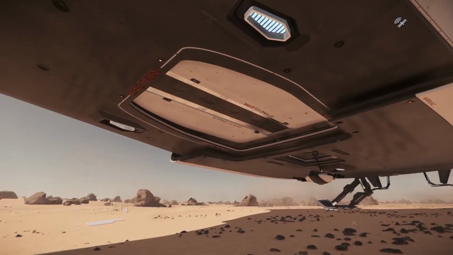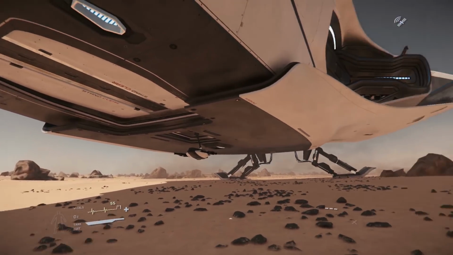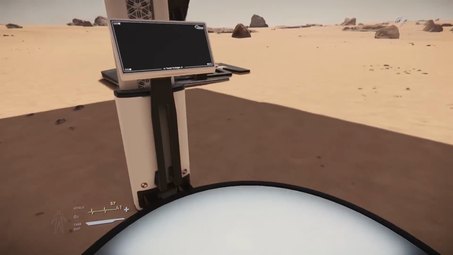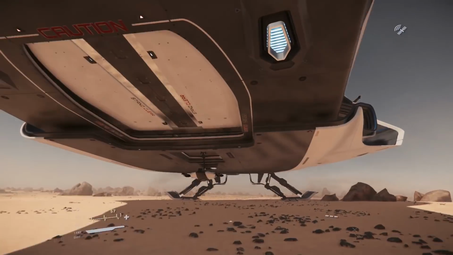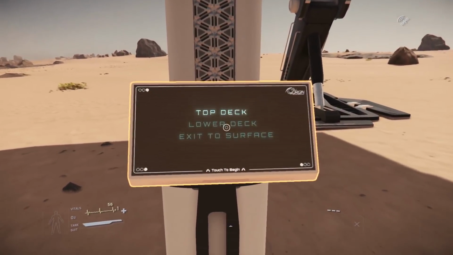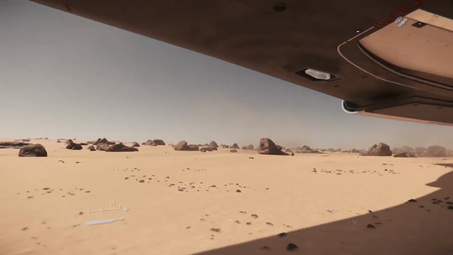Here's the rover bay. Just on the other side there's one of the remote turrets. This is the main elevator. This is the one that is on the 600i regardless of whether you've got the touring or the exploration model. So we'll start with the top deck.